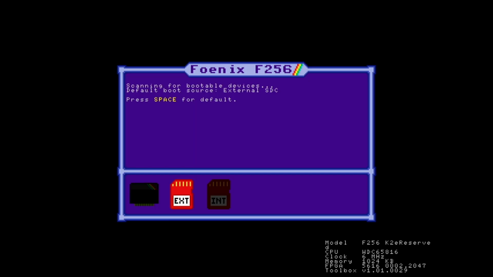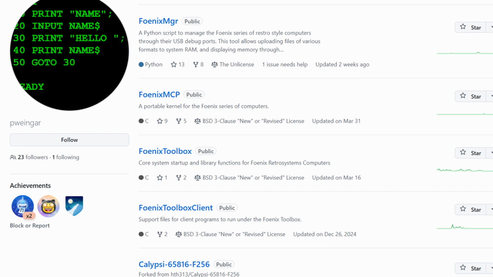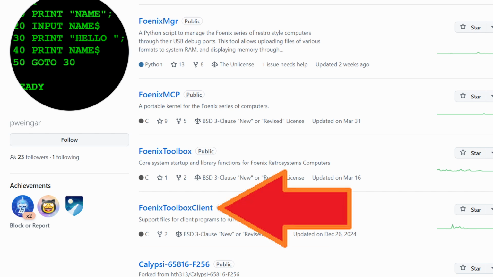When you finally reboot your machine, you'll be greeted by the Toolbox's intro screen as it tries to find a Toolbox-friendly PGZ program. We're not finished yet. Now, this is not a programming tutorial, but in order to prepare your Toolbox using programs, you have to skedaddle over this other GitHub repo, Phoenix Toolbox Client, also from PJW of course, and clone it.